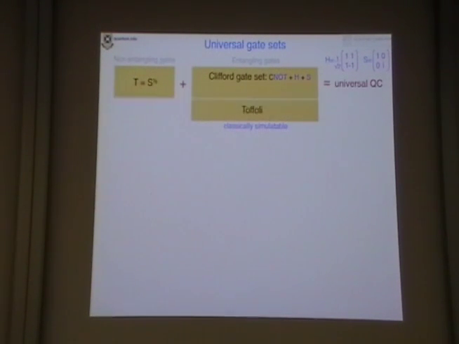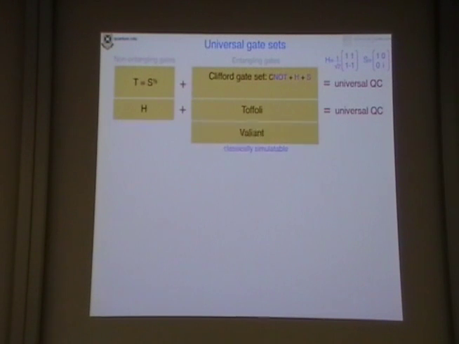Well, what else is like that? I said on Monday, there's this 3-bit or qubit gate called a Toffoli, that in fact you can show all of classical computing can be done just with Toffoli gates. And that means, of course, that it's classically simulatable. If you add to a Toffoli a Hadamard, which is just this simple superposition, again classically simulatable, the combination of those two things gives you a universal quantum computer.